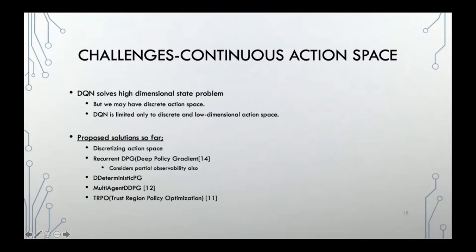But the important thing here is that I highly suggest looking at these papers, paper 12. This is an extension of deep deterministic policy gradient to the multi-agent scenario. This is a research paper proposed by researchers from OpenAI, Berkeley, and McGill University, as far as I remember. In that paper, the researchers also used the centralized learning and decentralized execution approach. And there is another solution, which I have seen when I read the survey paper, which is trust region policy optimization, which can also be used for dealing with continuous action space.